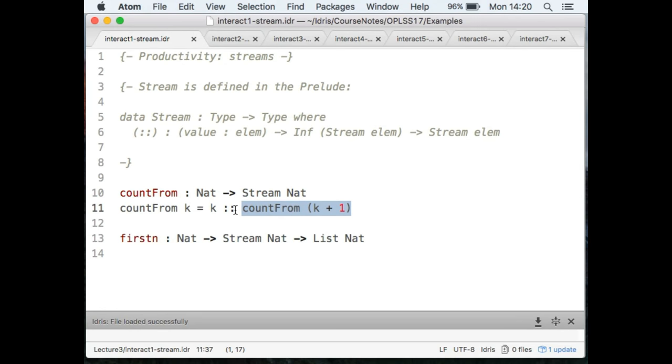Well, the real reason for doing this is that there are two reasons for delaying. In this case, it's about productivity checking. In some cases, it really is just that you want to compute something later because it might be a big computation. So there are two slightly different reasons, and it's nice to be able to express the difference between those two reasons in the type. I think you could probably even do that with a lambda abstraction. It's just that this was an easier way to implement it, and you can see directly what's going on by looking at the types of things.